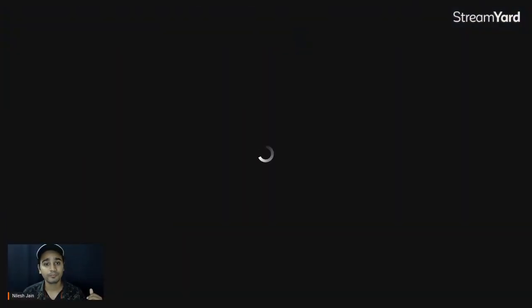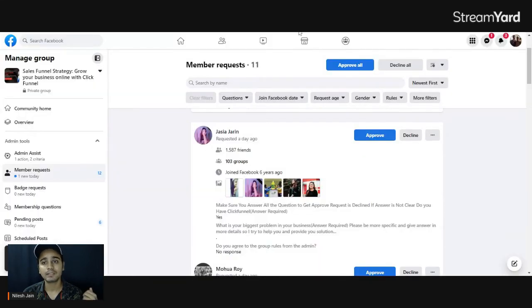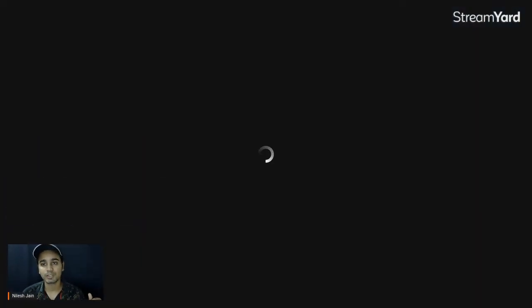Okay, this is my main group, and right now I'm approving this person in front of you. So what I need to do is just click on approve, and I'll open this particular Google Sheet. Right now I need to open the Group Convert window to show you the data.